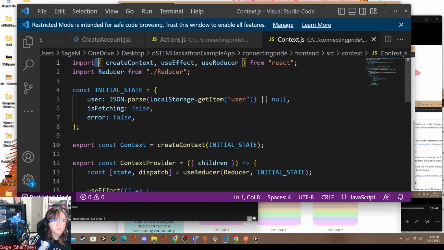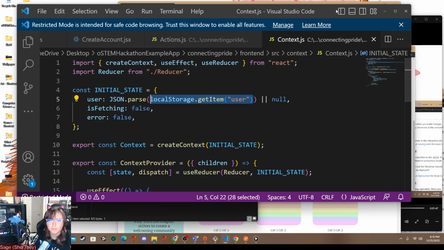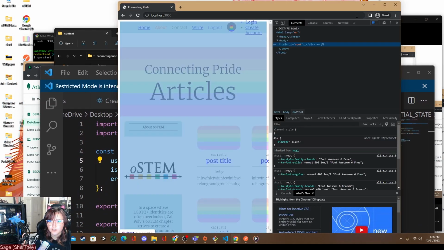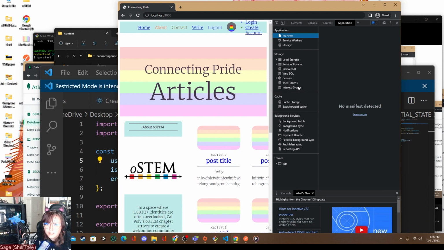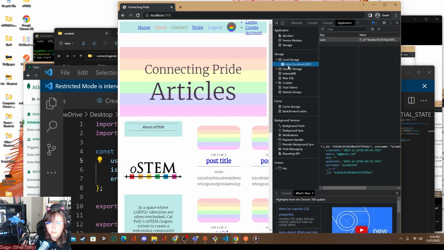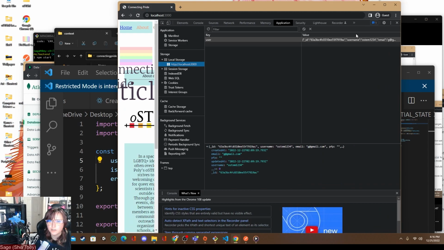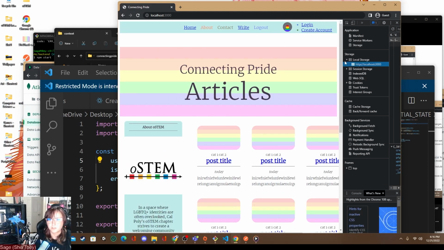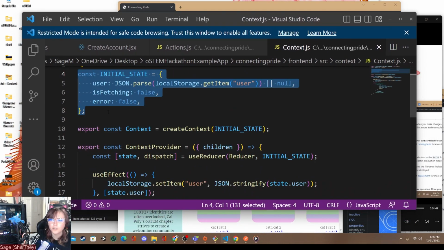So next, you're going to want to import all of this stuff. Have the initial state. So basically, we're going to be storing all the user information in local storage. You may be wondering what local storage is. Essentially, if you go over here into inspect element, if you go to application, there should be local storage right here. And if we look inside this, since I'm logged in here from the demo, it has a key named user and all that user's information, and that helps the program memorize who we are as we go to each page of the site or write a new post. So this is just storing whatever we logged in with within local storage. So other code knows who we are.